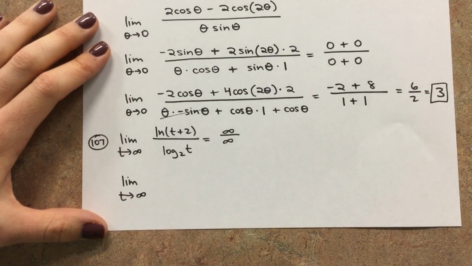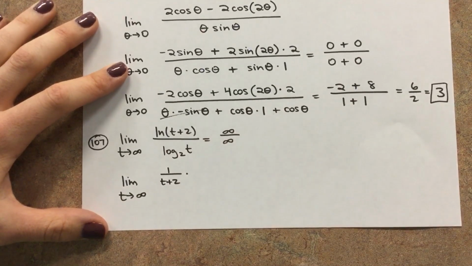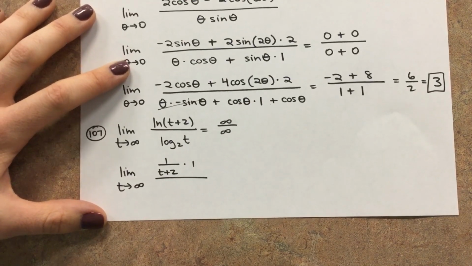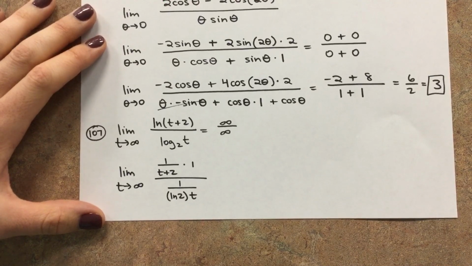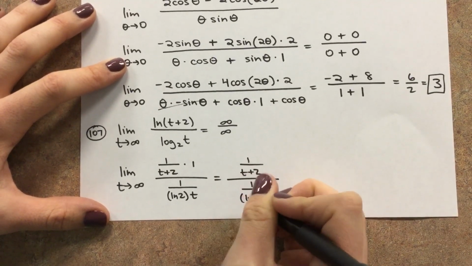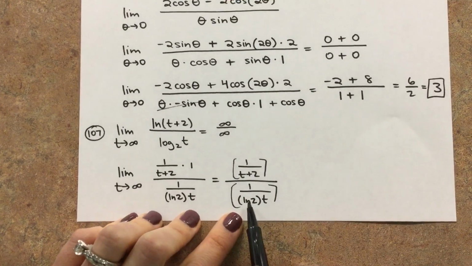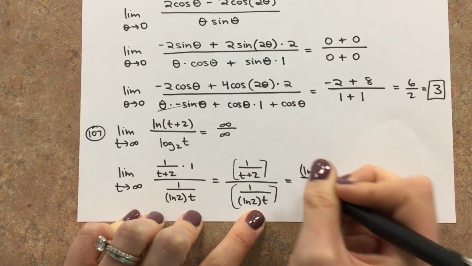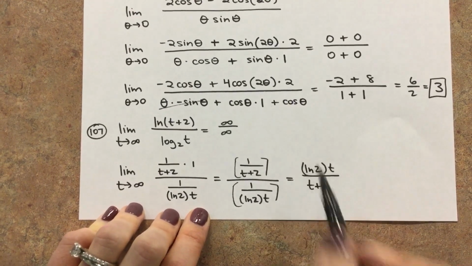So the derivative of natural log of t plus 2, that's a little chain rule. The derivative rule is 1 over t plus 2. And the derivative of the nested function is just a 1. Over, and then this guy, remember the derivative of log base anything else, you do 1 over, you have natural log of that base, and then multiplied by the variable. So let's try that again. All right, so this ends up being 1 over this. So this guy, when we set this up, they are both fractions like this. So taking this and dividing it by this is actually the same as multiplying by just the natural log of 2 times t. So we can kind of swap numerator and denominator like this. This would be like if you had a 1/4 and divided it by a 1/2, you could put 2 over 4. So that's what we end up with here.